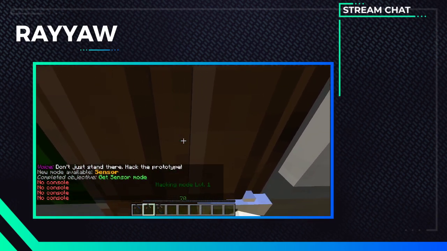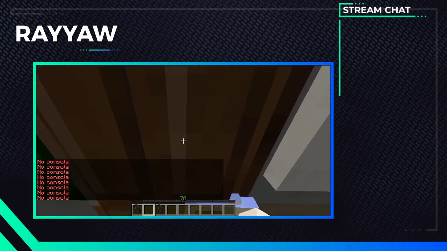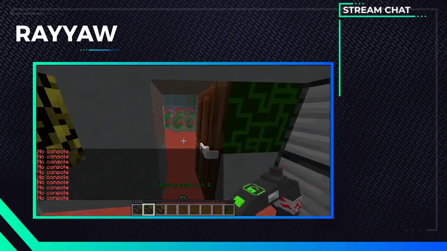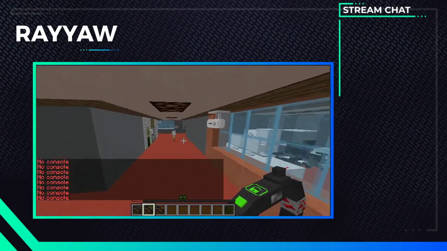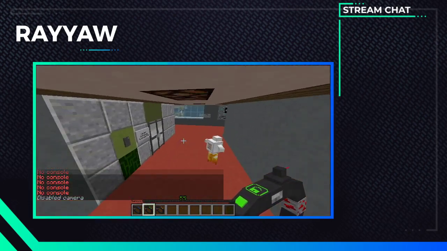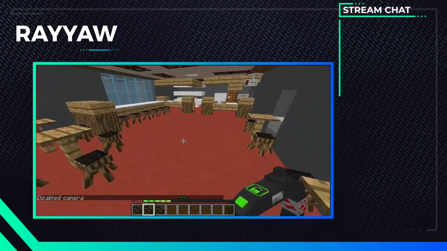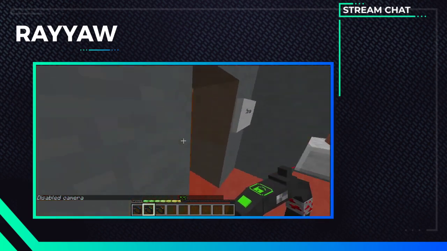Open up the security office, and only hack this computer to your left for now. Wait for that camera to get disabled. Then you can either run past that robot or wait for him. Run past that camera.